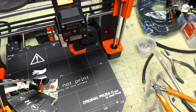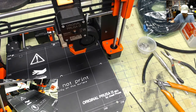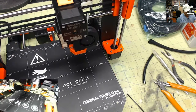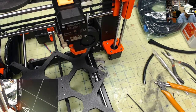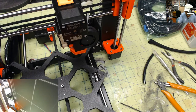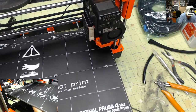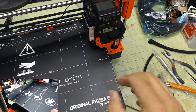Okay, so to put this back together, I'm going to grab our small metric driver. Looks like maybe a 2 millimeter or something like that. Let me get this camera on the side a little bit. Good. So what we do is start with one spacer in the middle, right there. Then we get our screw ready. Let's see, this is going to be a disaster of comedy. And it's in.